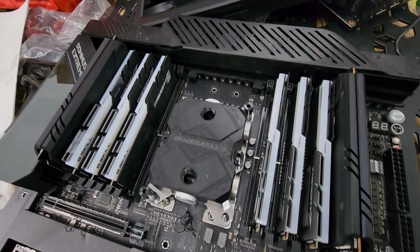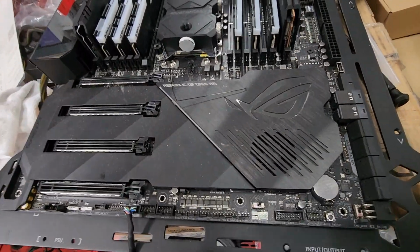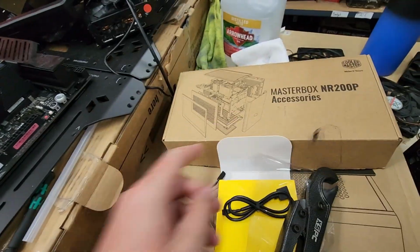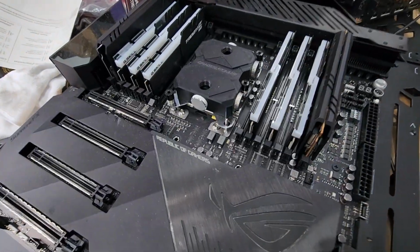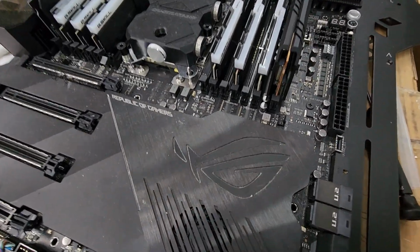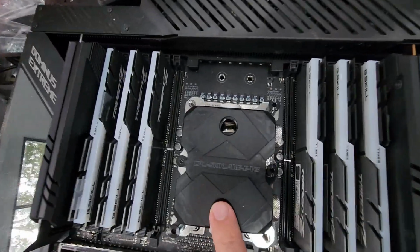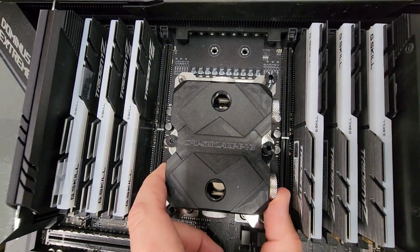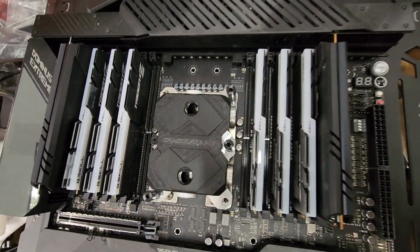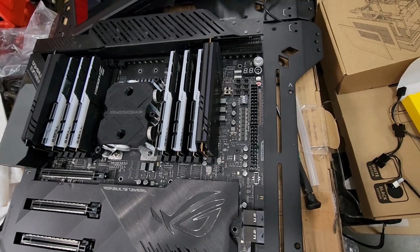So here's a Dominus Extreme, and it's also a very awesome looking board. I don't know what this, oh jeez, fumble fingers over here. Yeah, so I was saying before I drop stuff and drop the phone, really awesome looking motherboard. We have this cheap Bixby water block I was just talking about. It's dusty because this has been out here for a month. We're waiting for a Harbinger case to arrive.